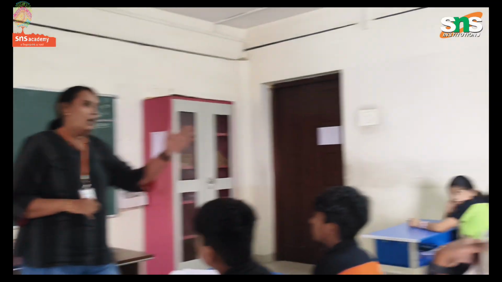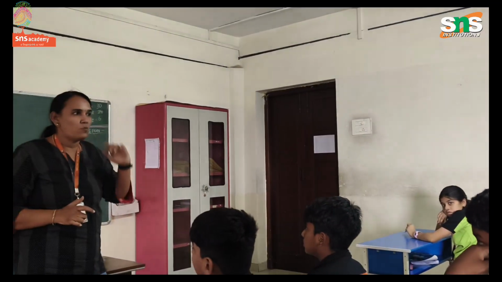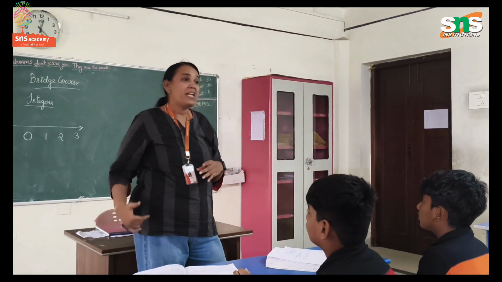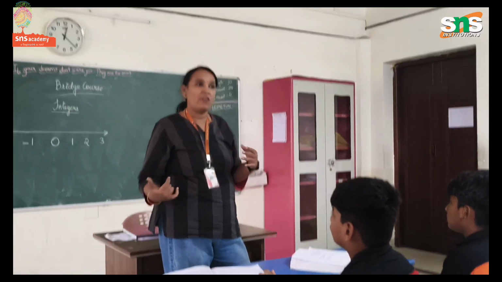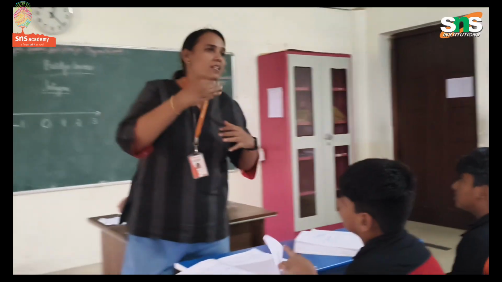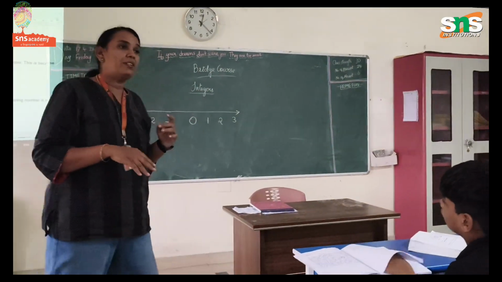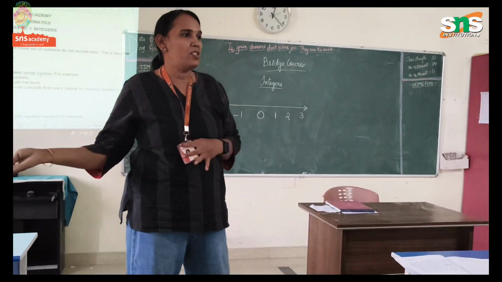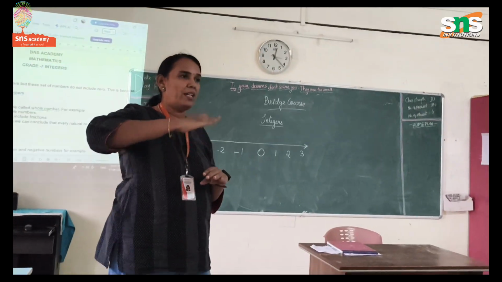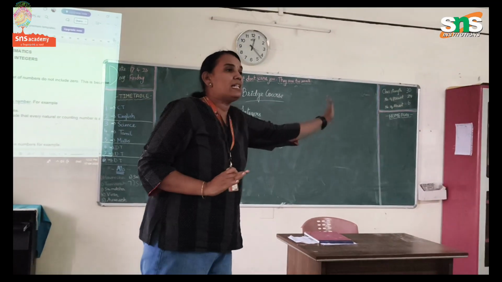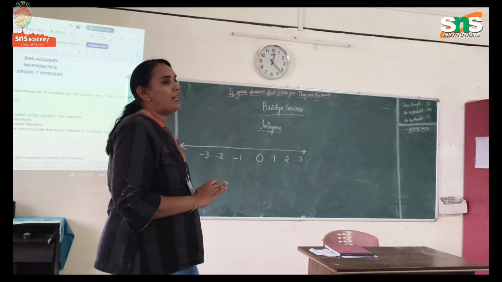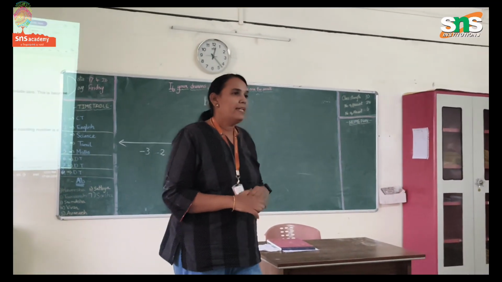For example, our great warriors in Kashmir are working under temperatures of -2, -3. Am I right? Is it possible for us to live like that? So if the temperature is very chill, we consider it as negative. If the temperature is very hot, like nowadays, it's increasing because of the summer. If it is hot, that is positive, it's increasing. If it is cool, it's negative, it's decreasing. Like that we are applying the integers.